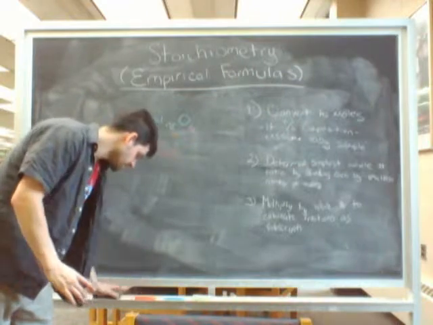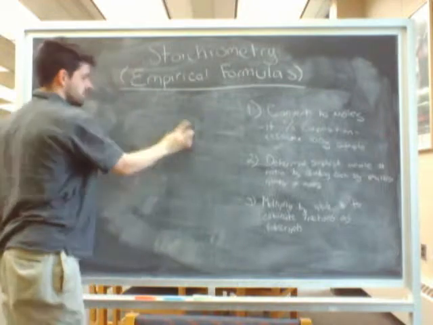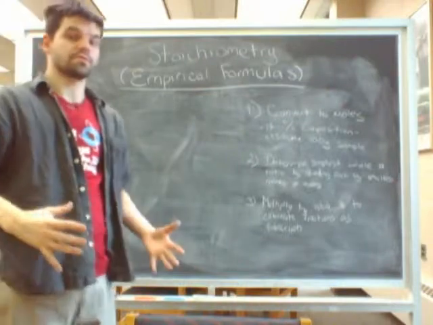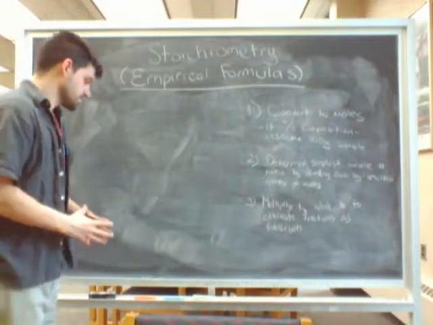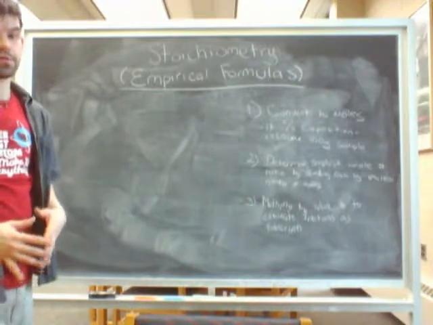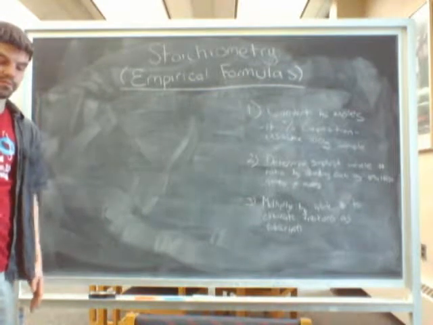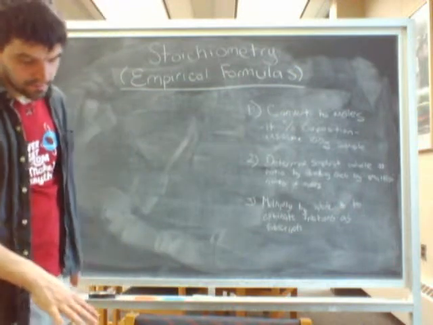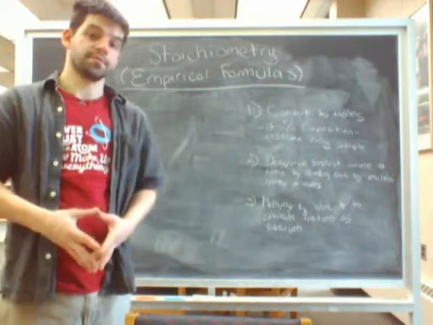Alright? So, when it comes to doing empirical formula problems, we're going to follow a series of steps that allows us to go from grams to moles, compare the molar ratios, and find a formula. For example, we'll look at ascorbic acid, also known as vitamin C, which contains a percent composition of 40.92% carbon, 4.5% hydrogen, 54.50% oxygen, and it wants us to determine the empirical formula.